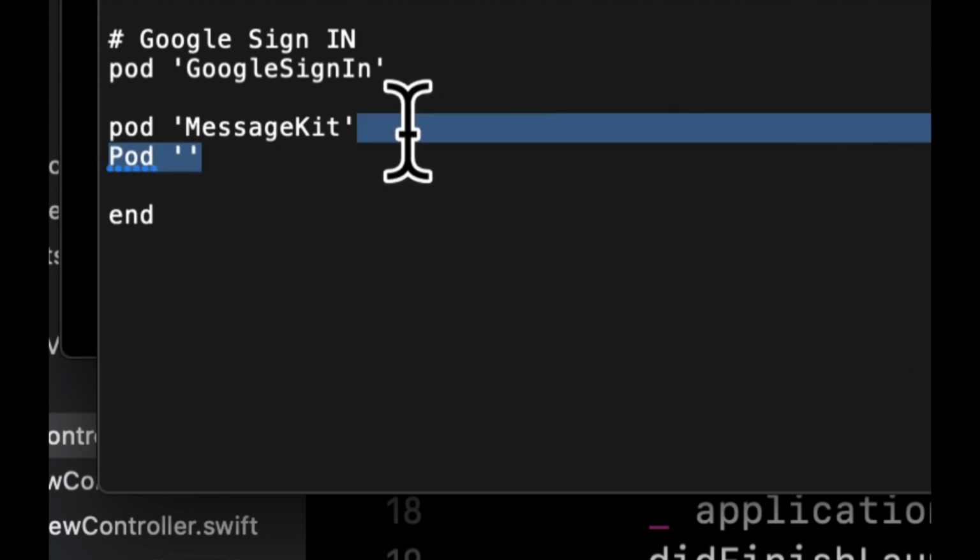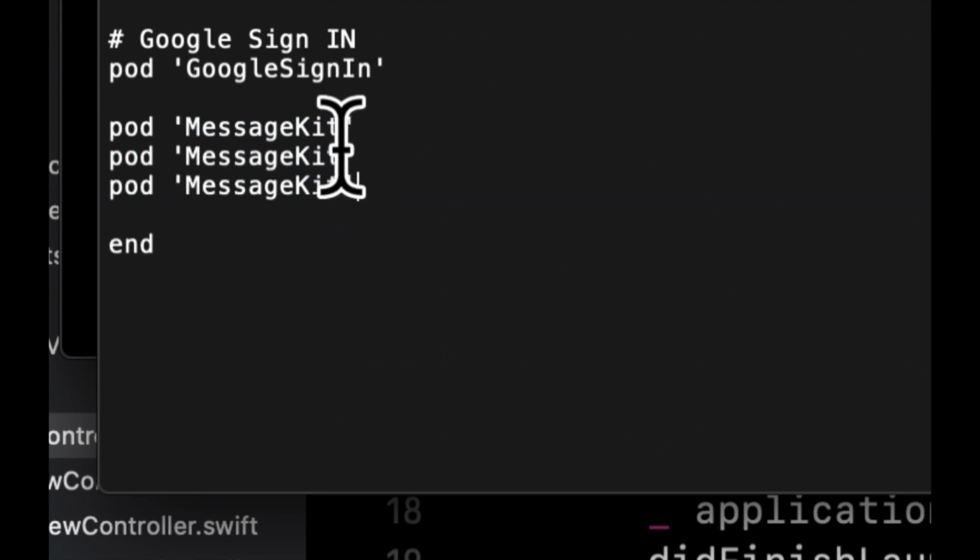The next one, and let me copy and paste this to be lazy, is called JGProgressHUD. This allows us to show a really nice looking spinner overlay, a heads-up display, when any activity is going on. Apple has a built-in UIActivityIndicatorView, but this one's pretty popular. I'm a big fan of it. It's very customizable and flexible, so we're going to bring this in.